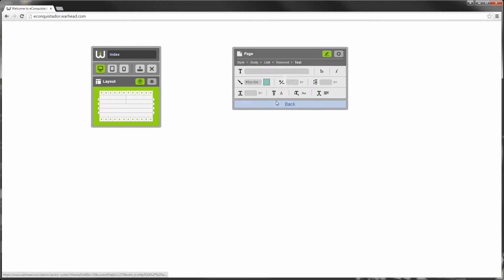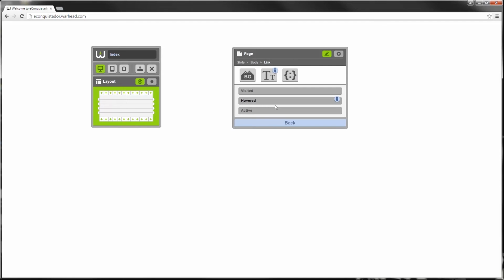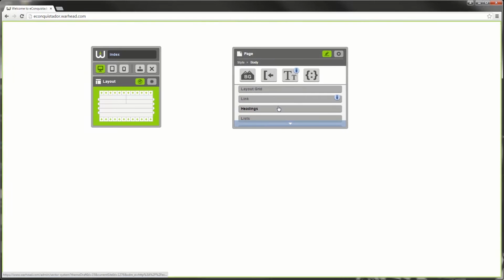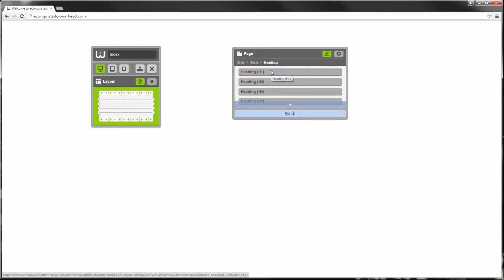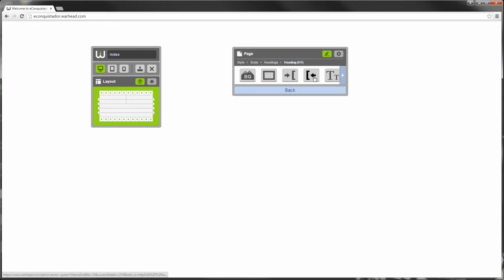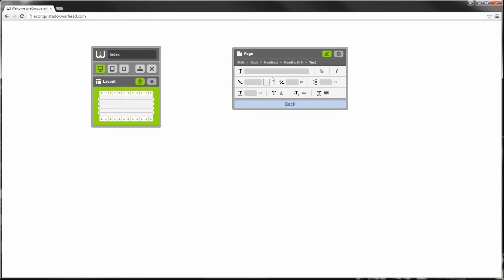We're going to now go all the way back to the page body settings. Now we're going to style some of our heading elements. For this example, we're only using 2 headings. We're going to be using an H1 tag and an H2 tag. We're going to set a font size and the line height, as well as make it bold and uppercase.